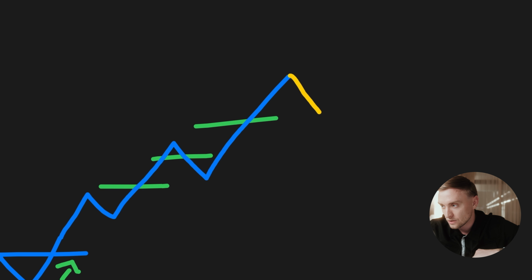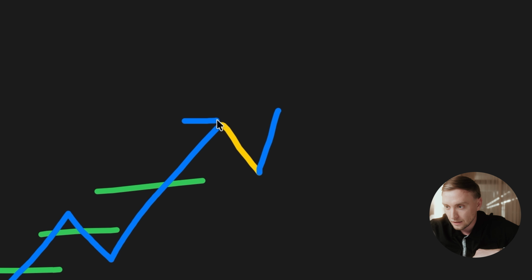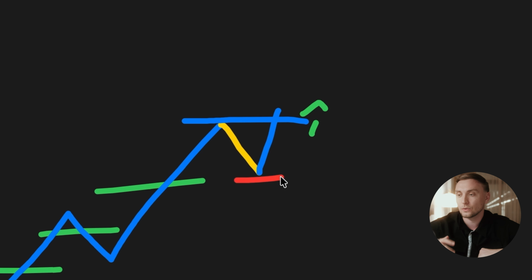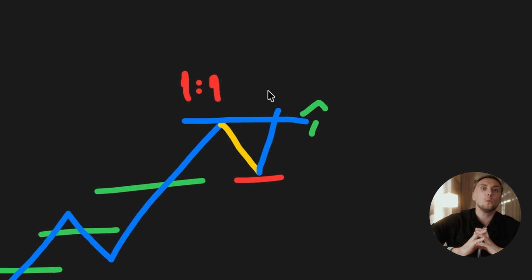So when the price, for example, starts moving up and we can see a breaking of this level here, this is the point when we will open our buy position. The stop loss we will put under this last, we can say, unsuccessful correction, and the take profit in this particular example we will put with the ratio 1:1, or we can use the Fibonacci levels and put it on the 200% level.